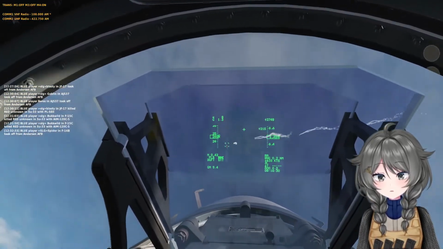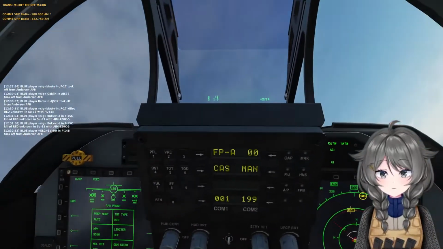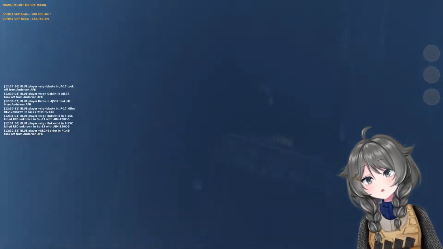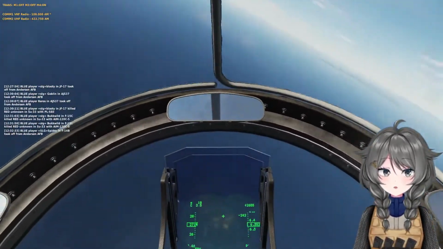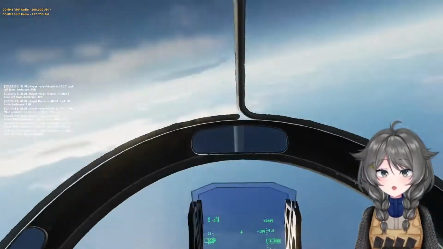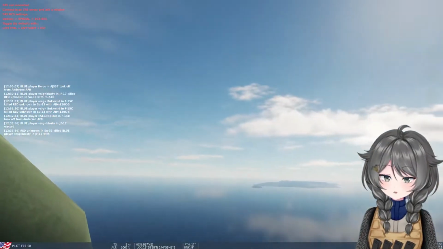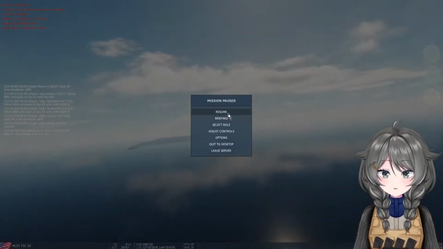Tracking, lock, tracking, lock, tracking. Psycho 1 has tally. Tracking, ship group tracking. 050 of our location. Warning, angle of attack. Yaw rate. Angle of attack. Wow, killed you without any weapons. That will do it.